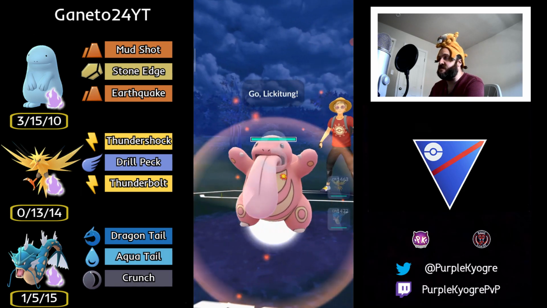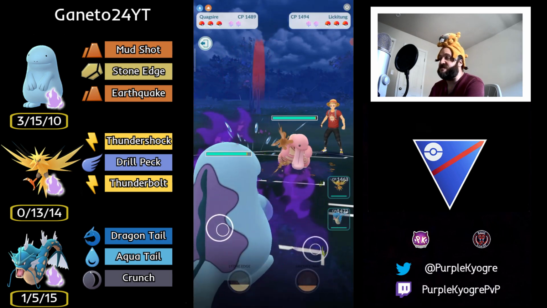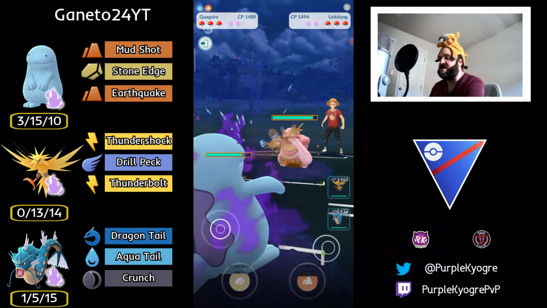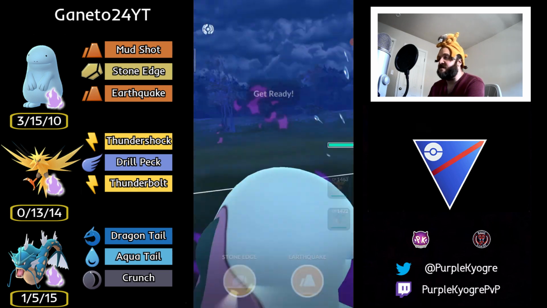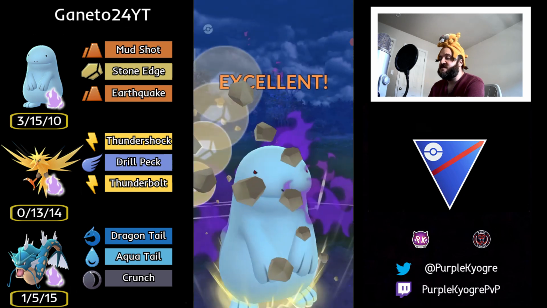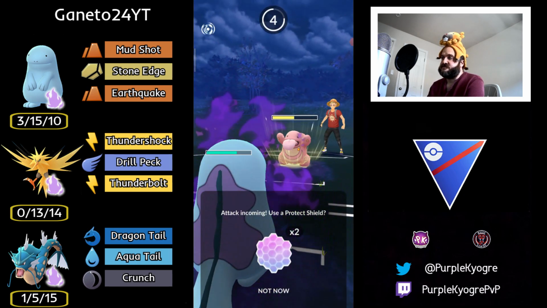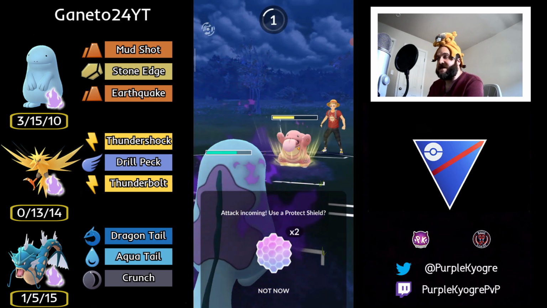Moving on, Shadow Quagsire into Lickitung. Okay, so the Power Whip will KO the Quagsire. So what do? Do you stay in? Do you try and catch? I guess we will find out. So we're going to see the Stone Edge from this Quagsire. And that will do a decent amount. Are you going to call the Body Slam? I guess we'll find out.